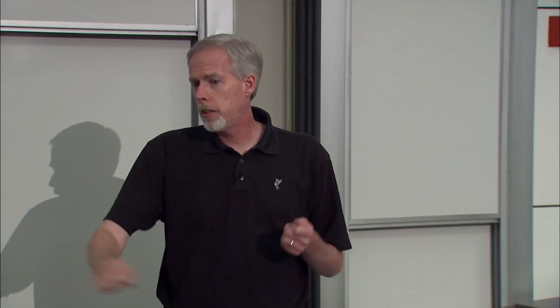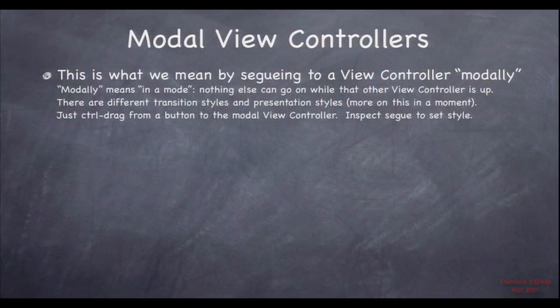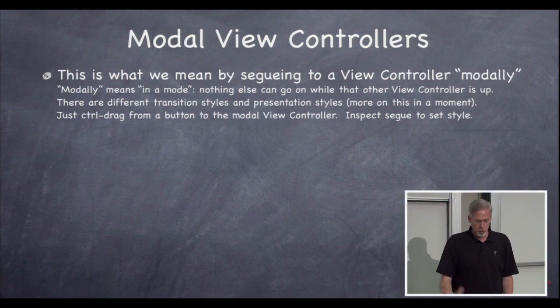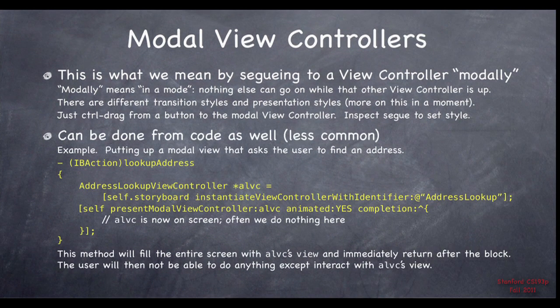So how do you make your modal view controller come on screen? And you do it with segues. Okay, you control drag from a button or a bar button item or whatever that causes the modal view controller to come up. So in the two examples I showed you before, they were little bar button items, compose and add contact or whatever, or the little add contact button in the compose window. And you click that and control drag in Xcode to create a segue and then set it to be a modal one. And then inside there, when you inspect that segue, that's where you can set things like how is this going to come up? Okay, is it just going to always slide up from the bottom, or what's it going to do? So we'll look at what some of those styles are in a minute here.